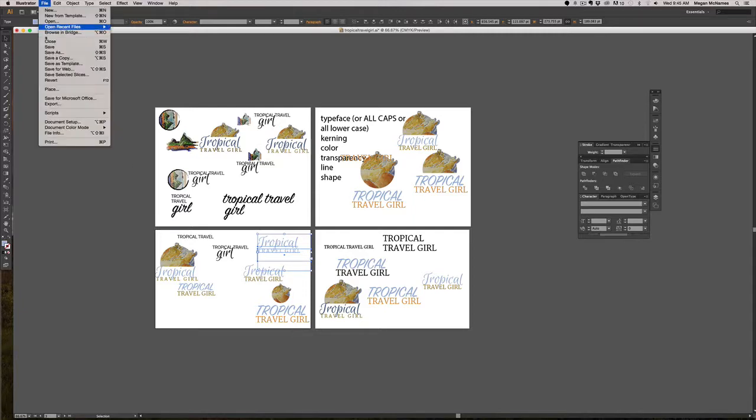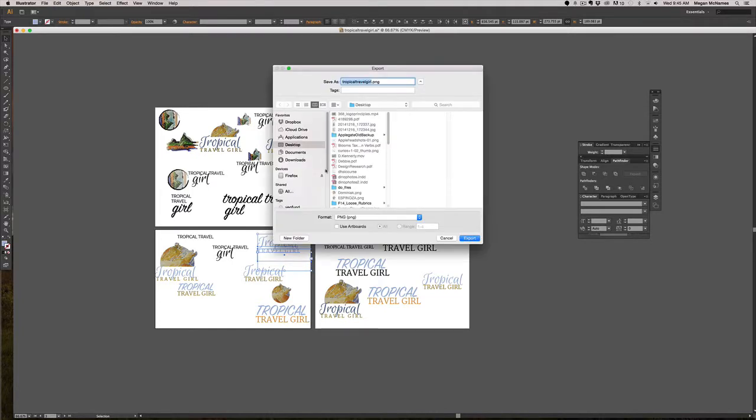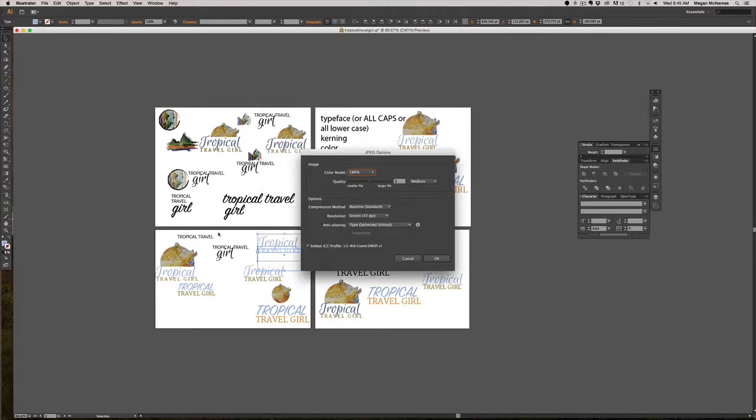Then you're going to go to File, Export, and you're going to choose JPEG here. So choose JPEG, and then we're going to make sure that we check Use Artboards, because if we don't, Illustrator's going to try to guess how to make the JPEG for us, and all these individual logos could end up separate. We need to click Use Artboards. That's going to tell Illustrator that we just want to take the artboards we already have and turn them into pictures. So we're going to hit Export, and here's what's going to happen.